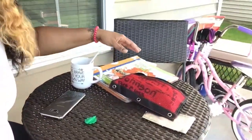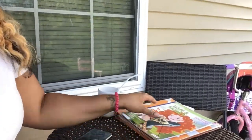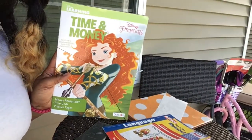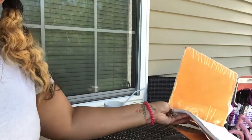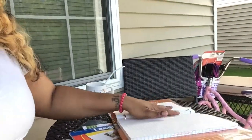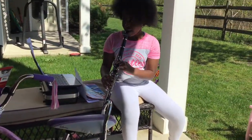I get to record Zaya's lesson for the week, which she's going to be working on time and money and learning to write the alphabet. And then she also has this where she has to write daily in here. So, yeah. That's what this mommy does. Wow, ZZ practice her instrument.